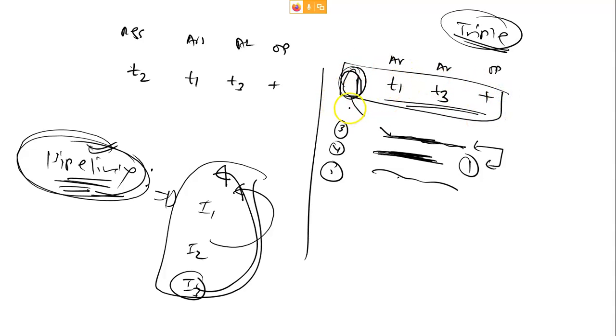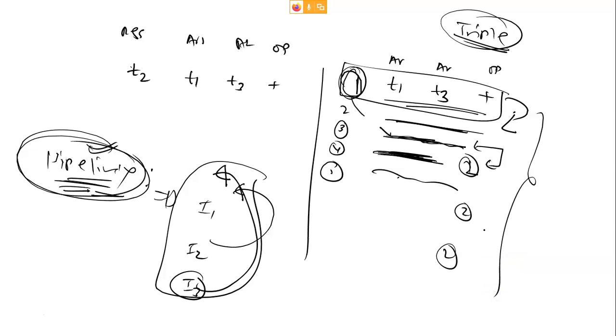Let's assume I move this record 1 somewhere to the second place. Now when I move this record to the second place, then at every place where 1 is there, I will have to change it to 2. So this is the drawback of triple, because the movement is not easy, the movement is not efficient.